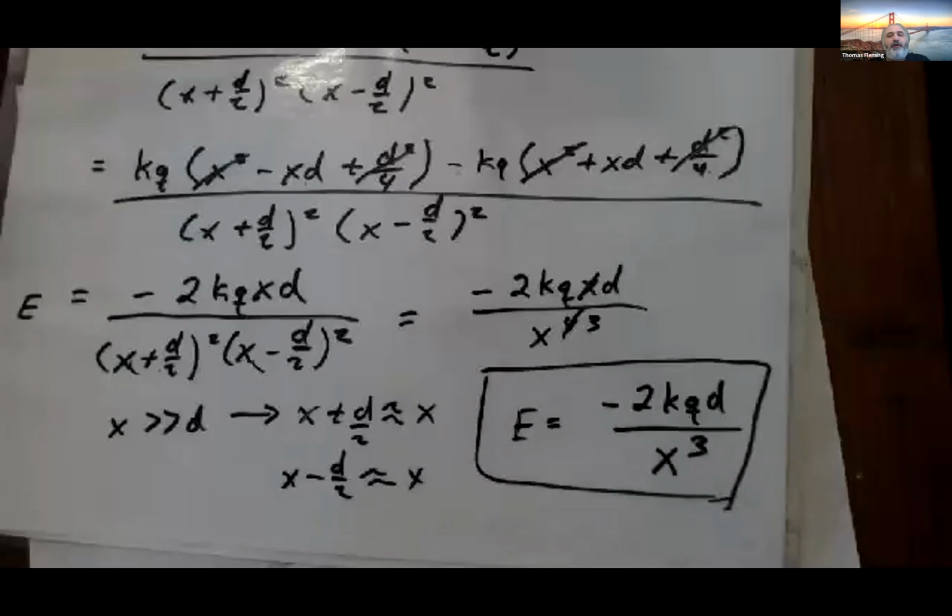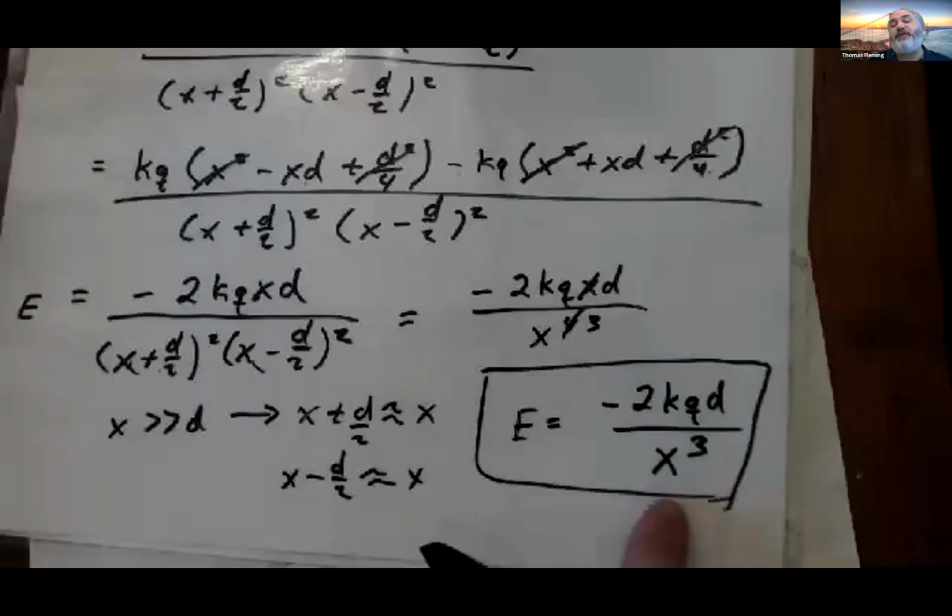So if you had something that was squared in the bottom and you double the bottom, then the answer you get would go down not by a factor of 2, but by a factor of 4, right? But here for a dipole, if you double the distance away from the dipole, this says that your electric field should drop not by a factor of 2, not by a factor of 4, but by a factor of 2 to the 3rd power, which is 8. So the electric field ought to die off considerably more quickly for this dipole than it would for a simple point charge by itself. And you're going to prove that as well.